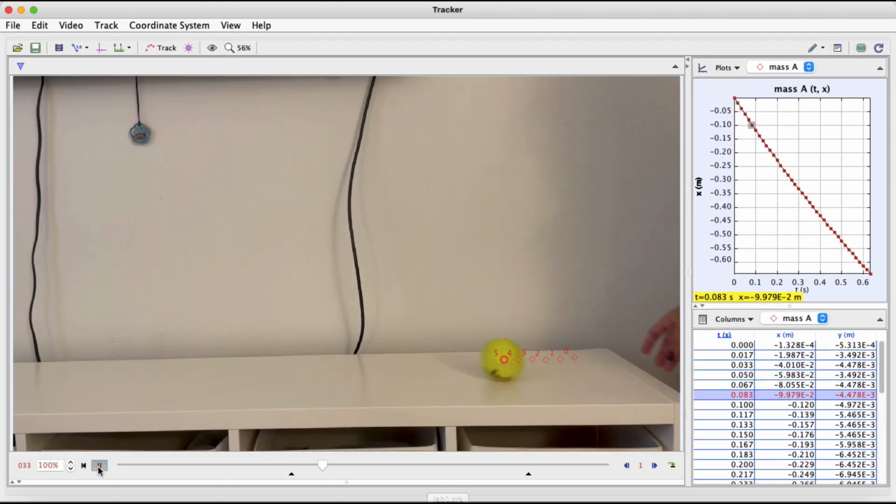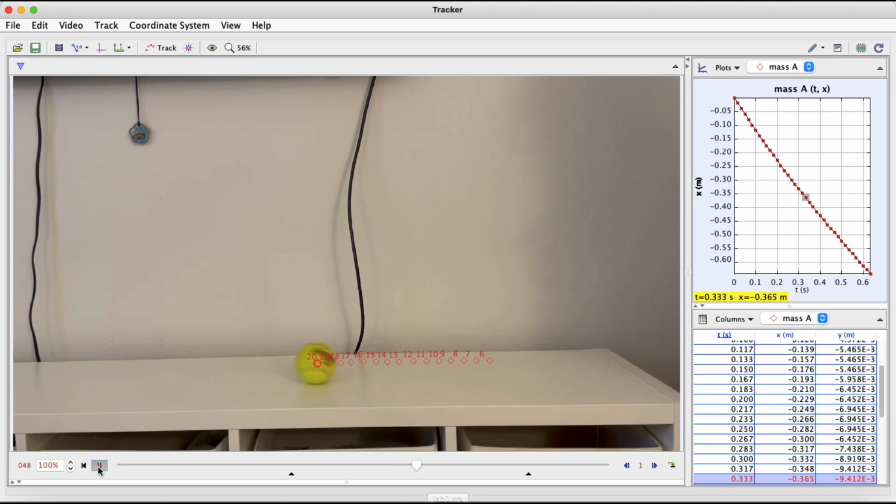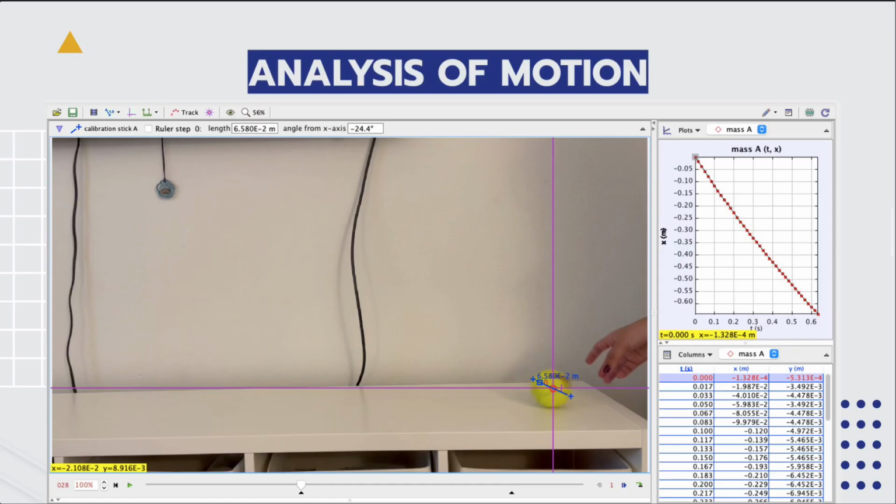In order to analyze the object, the video was trimmed to start once the object was already in motion, thus following Newton's first law, so that no initial acceleration or final deceleration was calculated for. As the ball is moving to the left, it creates a downward slope, as you can see in the graph on the top right corner, which is establishing the position versus time graph of the observed motion.